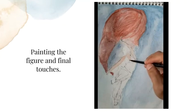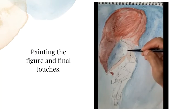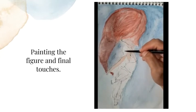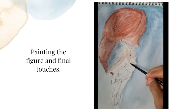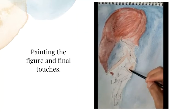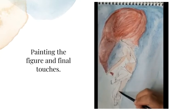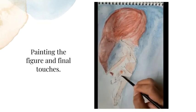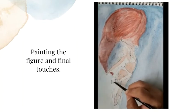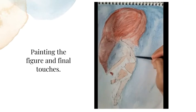Oops, sorry. It's supposed to be a bra. Okay, it's alright. Then ears, face. So that's for the skin, okay?